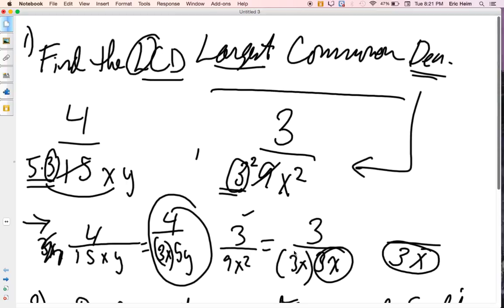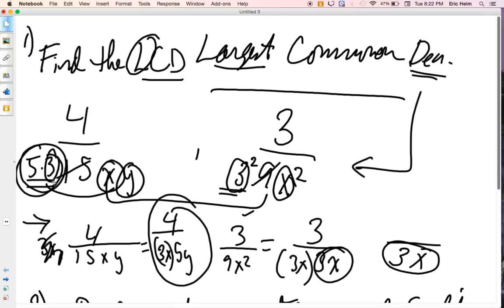I'm probably talking too much here. So you just look for the prime factors for the number parts, and for the variables also factor them out and find out how many factors of each kind. There's an x in each one. There's a 3 in each one. Okay. Largest common denominator was 3x on each one.